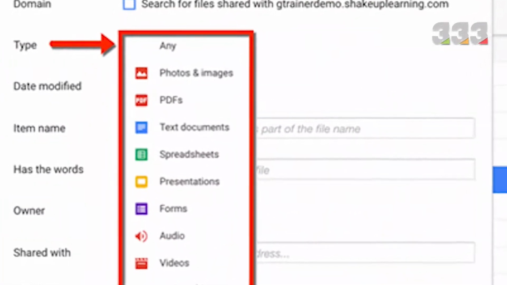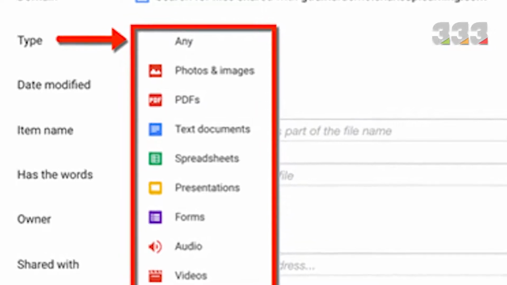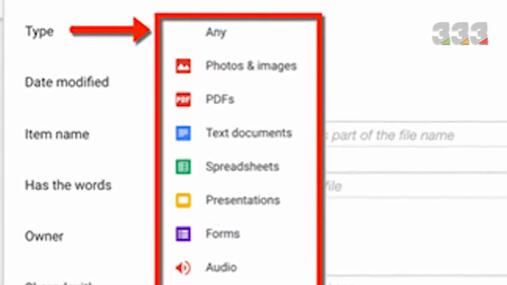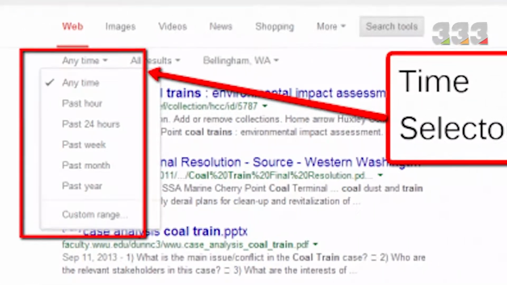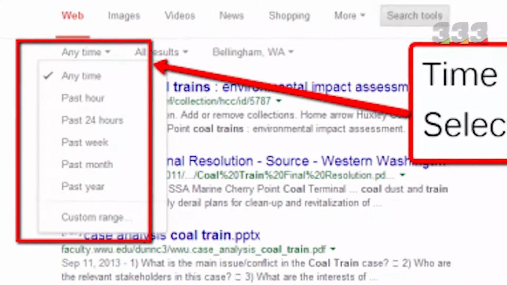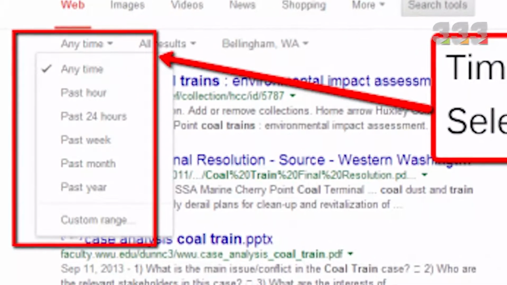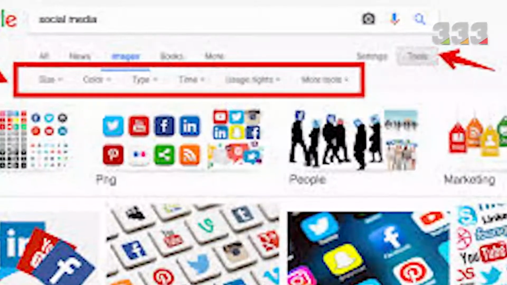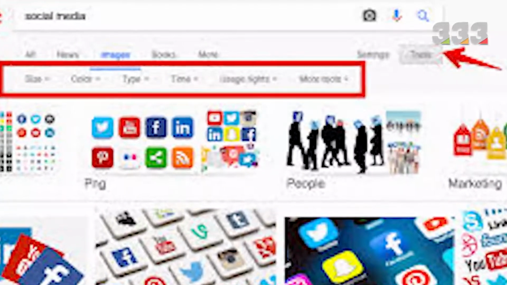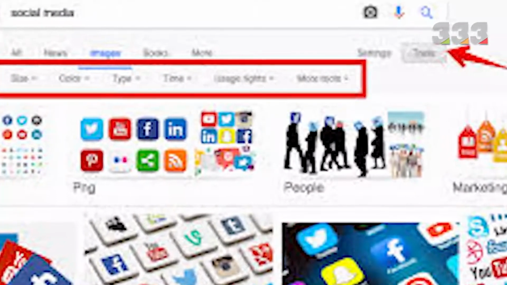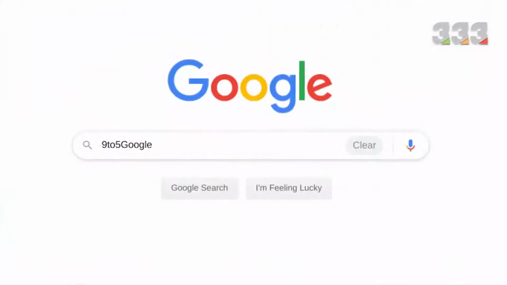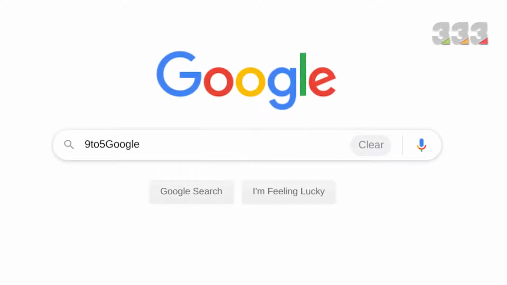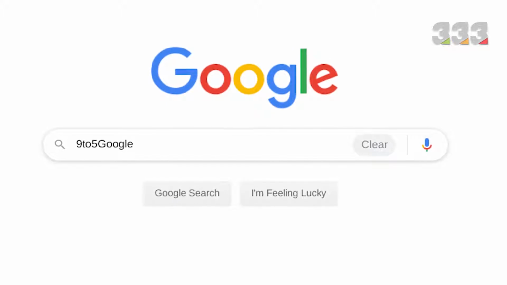The image type can be selected with the Type option. For example, if you want to search for moving images, you must select Animated. The Time feature allows users to search for photos that have been published in a specific time period. To see the quality and size of the images in the corner of each image, you can enable Show Sizes from the More Tools menu. By clicking the Clear button, you can clear all the filters and restrictions you have selected to return the search to its normal state.